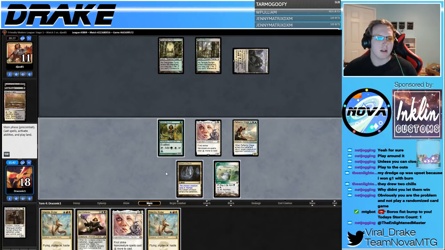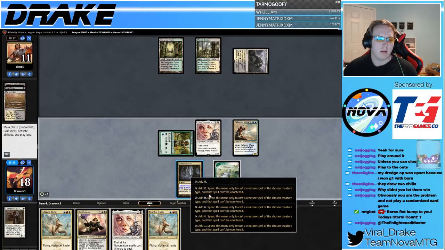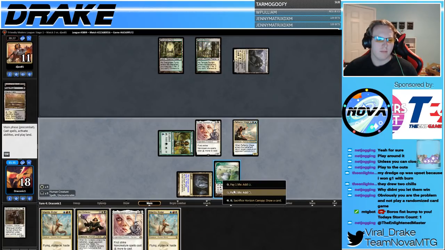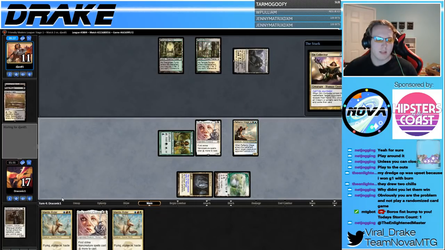The question is, do we Sin Collector here or do we Mantis Rider? And I think the answer is we Sin Collector. I kind of want to attack first and see what's up. Nah. Let's see what's up. I'm gonna Sin Collector.